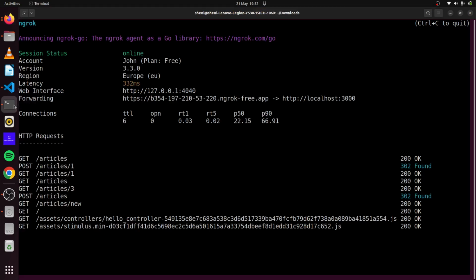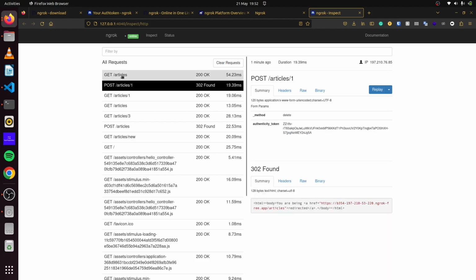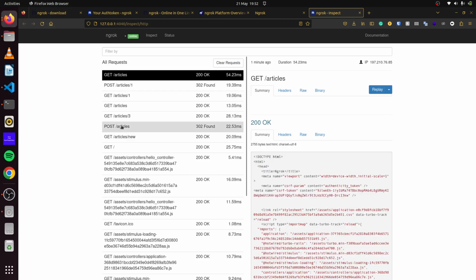So if we go back to our terminal, we can see this web interface link here. If we click on it, you can see it shows us all the requests that we have made. You can see our post requests, our gets, our various requests, and it gives us all sorts of information that we can use.